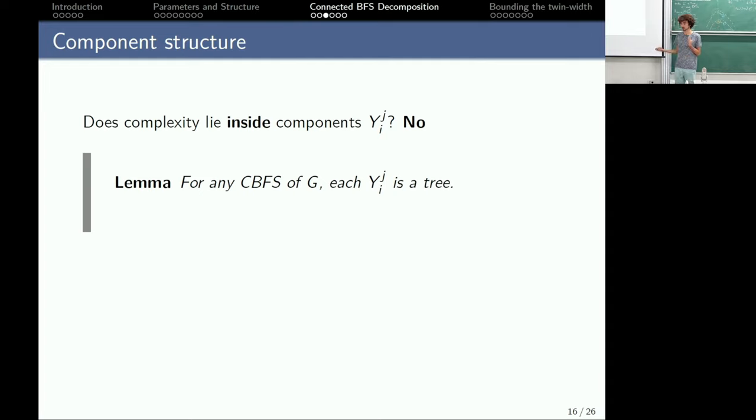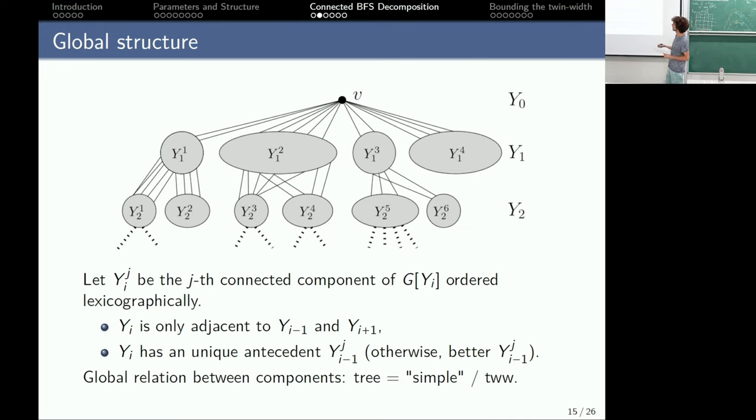When you try to find your order, you want to already guess which paths you can order in which way, and it's not as straightforward as finding the structural decomposition and being lucky that it gives me a good order. I look for the structural decomposition to get the good order, so the choices I make at any point here are natural, right? If at some point I find some structure that I can't order naturally, then I will get into some trouble. But the global structure is a tree, so you can take a DFS or BFS order. This seems natural. The structure inside each of the components is a tree, so you can also take any DFS.